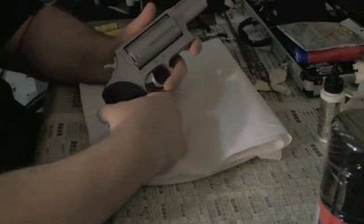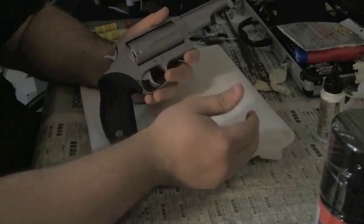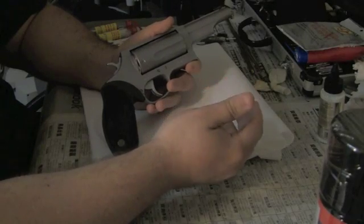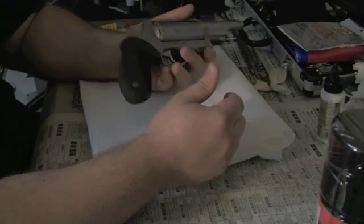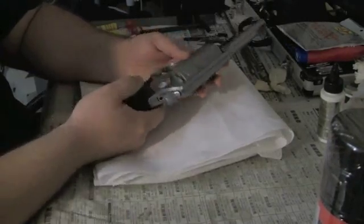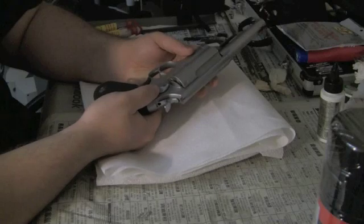First thing that we're going to do whenever we begin to clean a handgun is we're going to ensure that we're pointing the weapon in a safe direction. Okay, I have a wall up there. I also have a bullet stop shield. Okay, so I'm going to keep it pointed in that direction away from me, and I'm going to open up the cylinder with the cylinder release button, which is here.